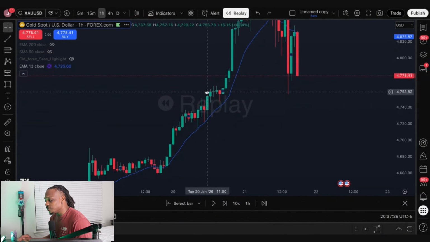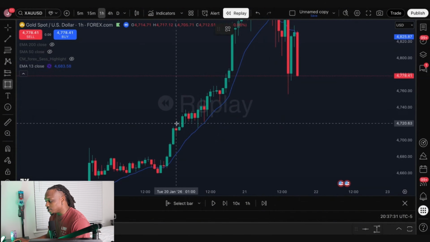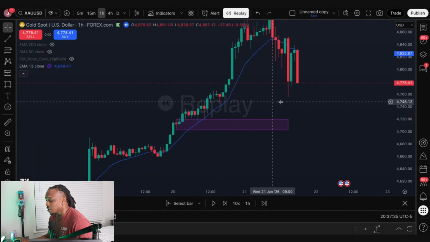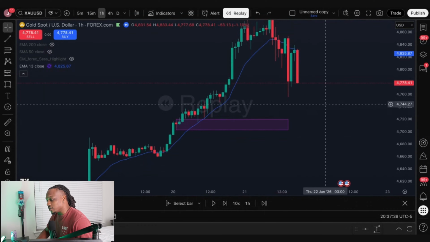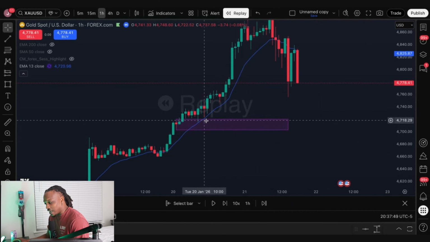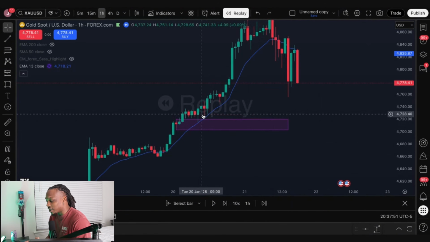All right, so let me give you a demand setup example first. So right here we see a demand, and this is in the uptrend. So you want to make sure that whether you're on the 5-minute time frame looking for the demand setup, the 15-minute or the hour, the 4-hour, or daily, it is above the 13 EMA. Right now, I'm using the hour as an example because the hour has been very powerful lately as far as the breakout setups on supply and demand.